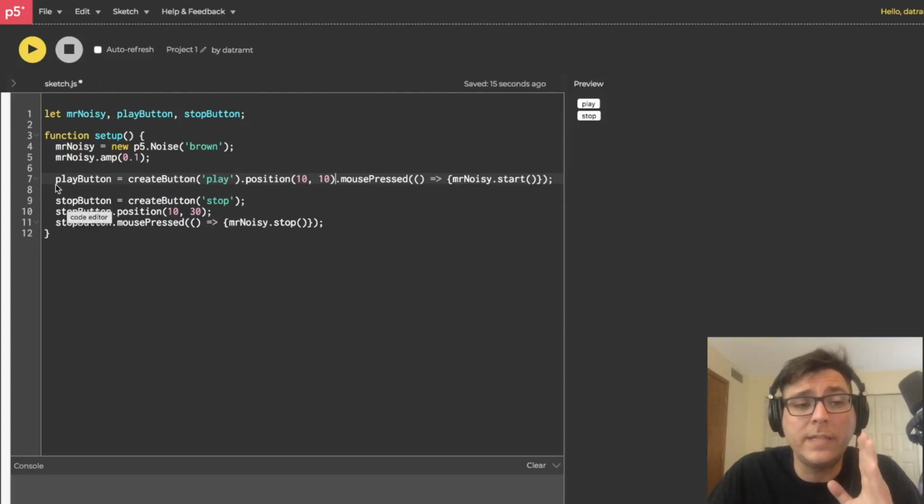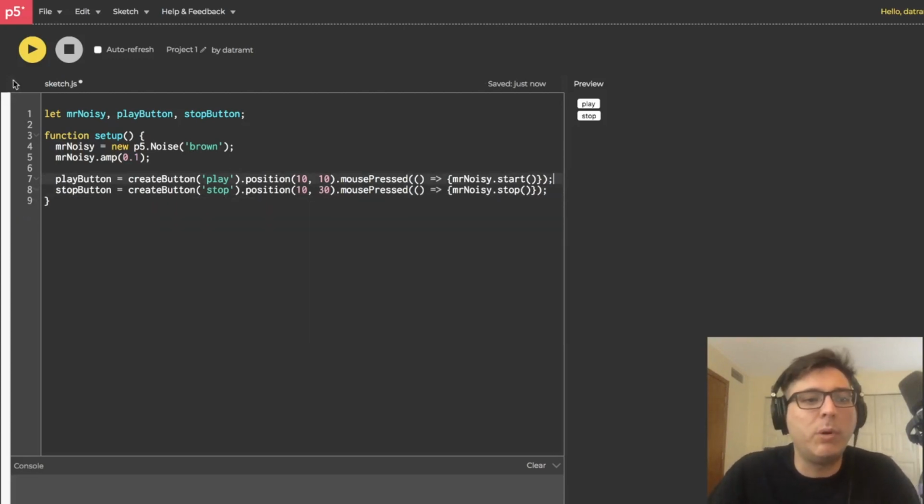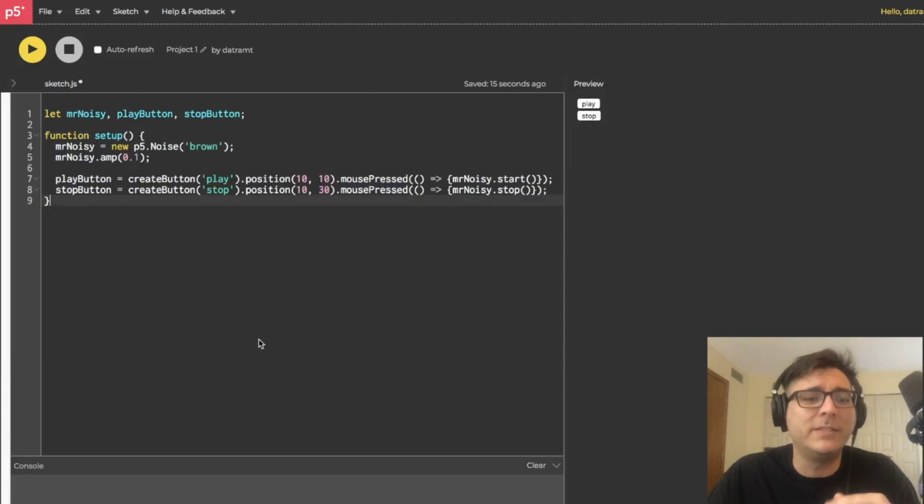Now the entire process of creating the button, setting the word on it to display play, positioning it at 10 and 10, and then defining what happens when you press it, that's all in one line of code. And you could do the same thing with the stop button, needless to say. And boom. And now we are at the point where we actually have less than 10 lines of code. And that seems a little more reasonable than having 30 whatever lines of code to make these two little buttons. Okay.